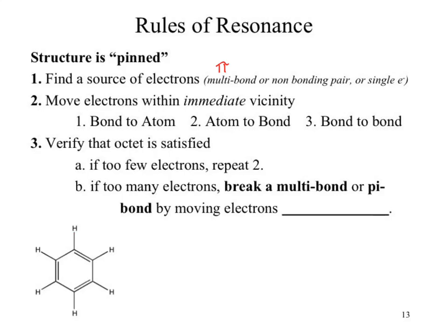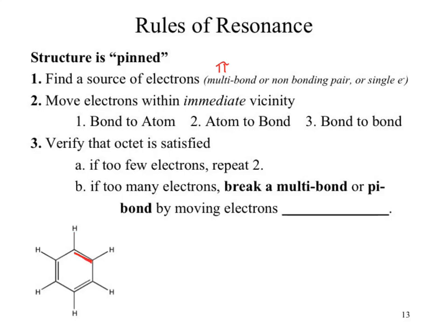So once we find our source of electrons, let's take a look at the structure. Where's our source of electrons? We've got any one of those 3 double bonds. Okay, do you see a difference between any one of those 3? No. So what does that mean about which double bond we should move? Upper right, lower right, left. Way to not take the bait. There's no difference. It does not matter which one we pick.